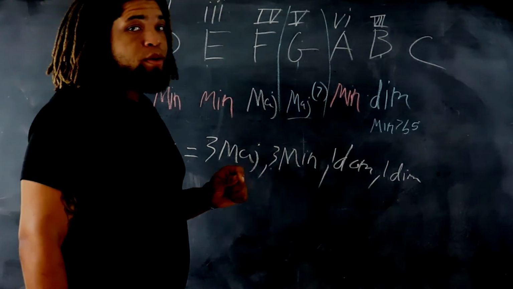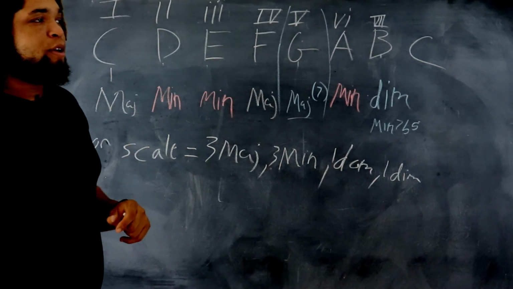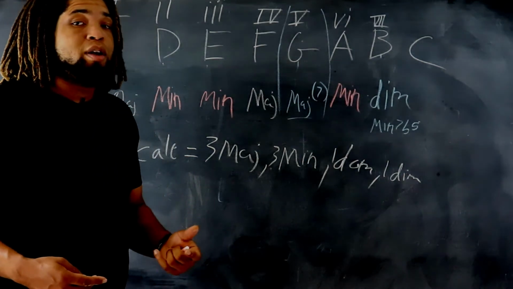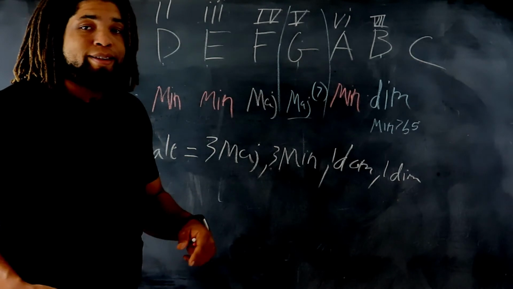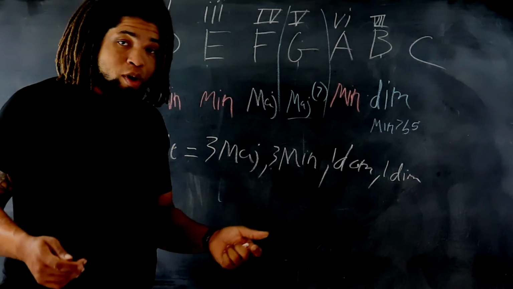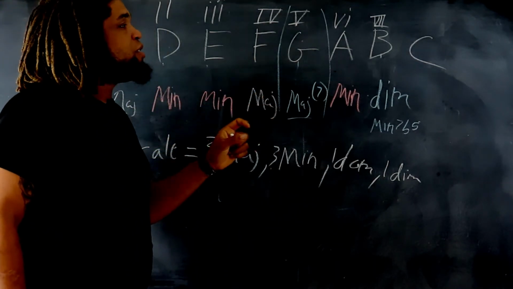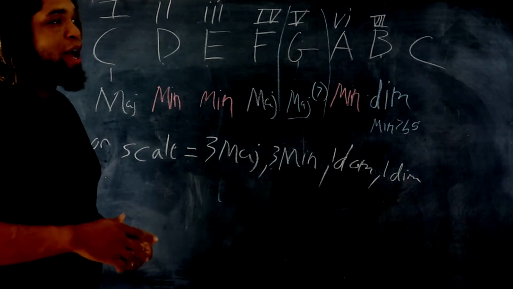Now, what I'm going to do is go over to the piano and then bring out my guitar, and I'll show you how to harmonize the scale. Now remember, a good thing to repeat to yourself is, what is a chord scale? Major, minor, minor, major, major, minor, diminished. All right, let's go see how it sounds.